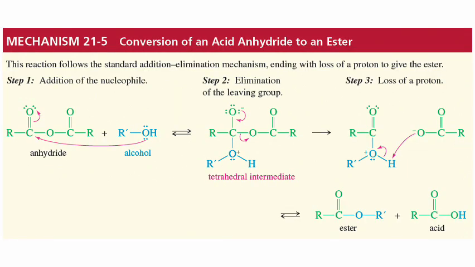All right, a couple more to go. So now, how can we convert an anhydride to an ester? Notice how all we're doing here is showing all the interconversions going downhill. I can turn an acid chloride into an anhydride, into an ester, into an amide. I can turn an anhydride into an ester, into an amide. I can turn an ester into an amide.